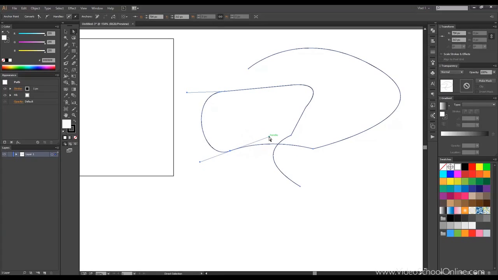Or maybe yes. In order to change a handle individually, press Alt and move the handle. Just like this. Press Alt, click the handle and move. Same here.